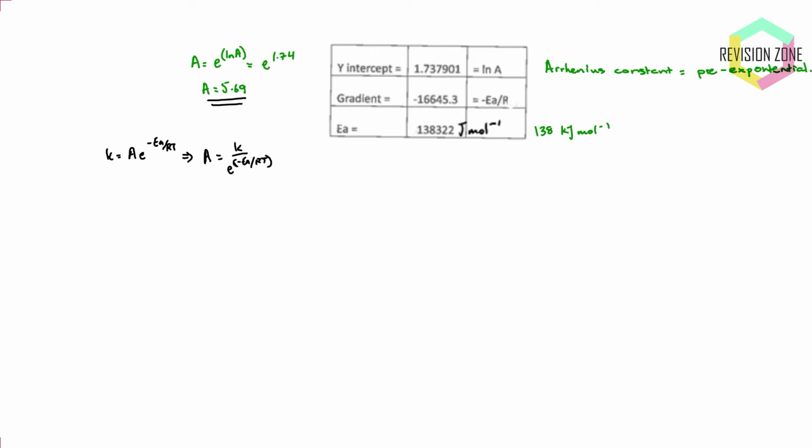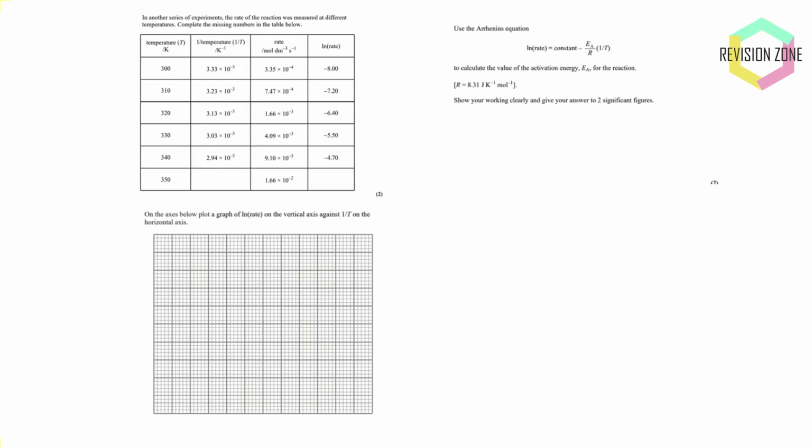That's the first question out of the way. We're going to move on to a second question. So this is an exam styled question. You can see what I was mentioning before, being given a table. In this case, they're only asking you to work out one of the missing values on the tables just to check that you know what you're doing. And that's 2 marks, 1 mark for each one there.